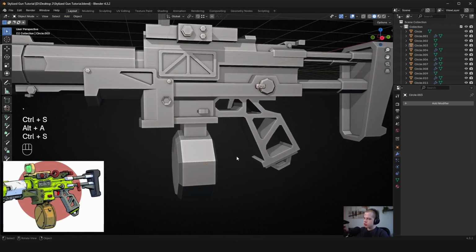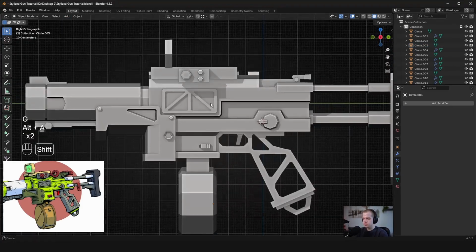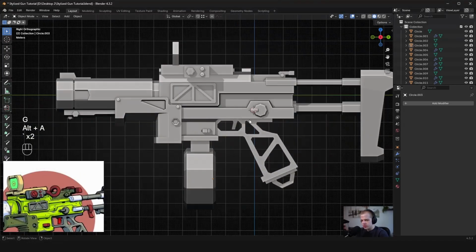Okay, cool. So hopefully today we can get the little gun ammo thing detailed, and also add this cable. So cable, pretty easy. Let's hop straight in and get that done.